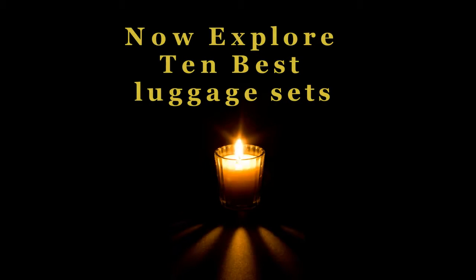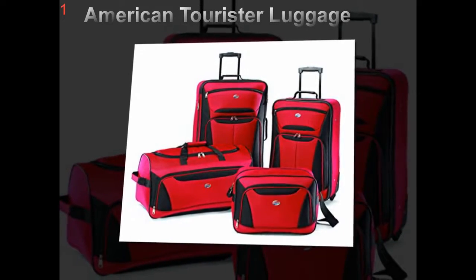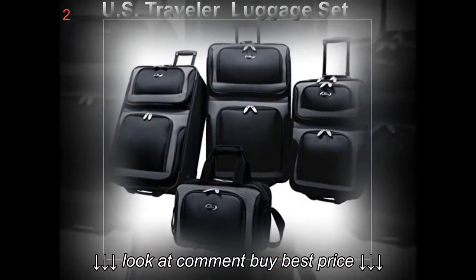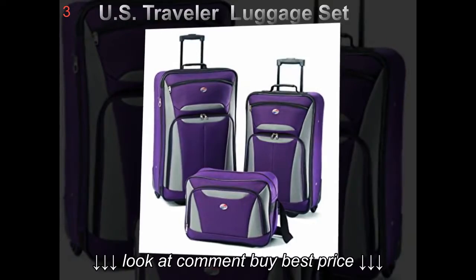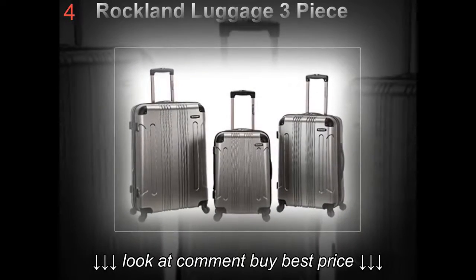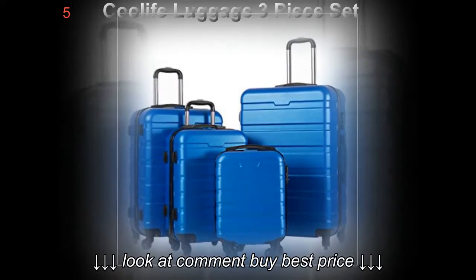How to choose the best luggage set. Most of the time when we travel, we do not bring only one bag. We do not choose whether to bring a heavy hard-shelled suitcase or to just pack our things in a lightweight carry-on luggage. Most of the time, especially when traveling with a group on a long trip, we carry all the bags included in our luggage set. Sometimes we even have to bring garment bags. It means we really have to have durable and trusty luggage. We may not travel that much, but there is no denying how luggage can be of real help when emergency trips happen. Also, buying a complete luggage set is more practical than buying suitcases separately from carry-on luggage.